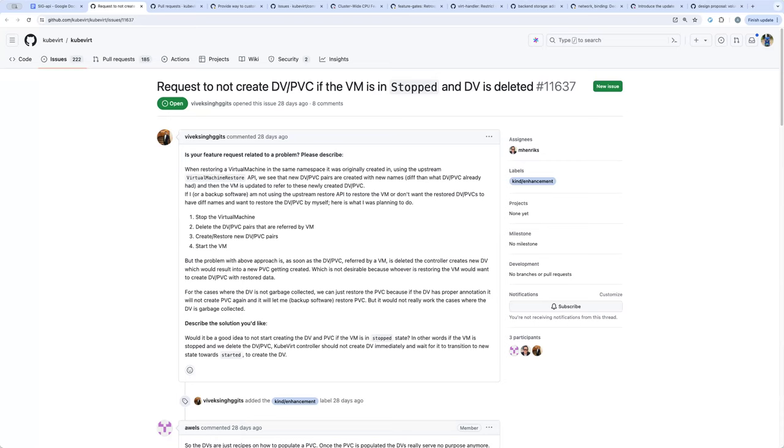Are you asking why VMI doesn't have data volume templates? No, actually, I don't care about that. If I understood correctly, the VM has a template of a VMI, and it also has a template for the storage, right? Yep. When the VMI is created, these templates become a real thing, like they become an instance. So the VMI will have references to the PVCs or data volumes, yeah.